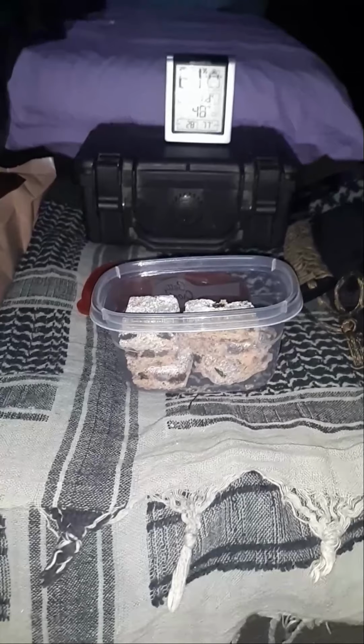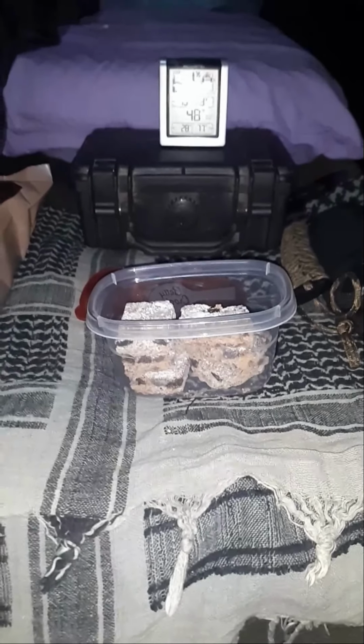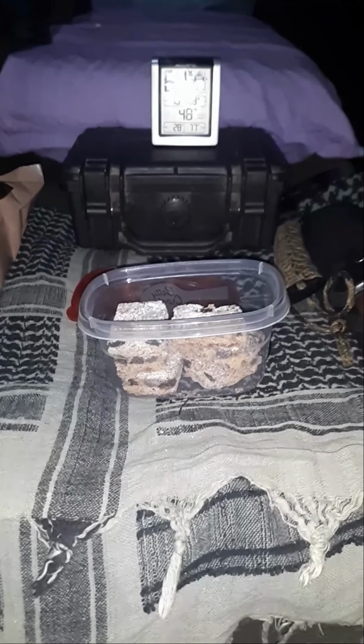When I opened up the box, I did get very, very emotional when I saw them, because it has been a few years since I've had them. So tonight we're going to go ahead and partake in that as our dessert. And we're going to go ahead and try out Menu 16, the Chicken Burrito Bowl.